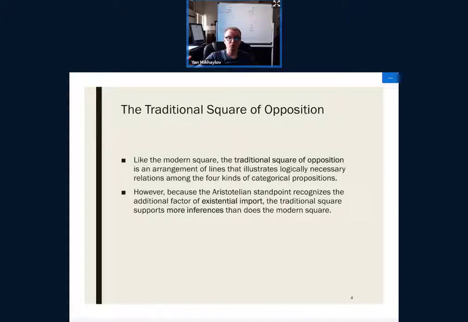Note that, of course, Aristotle didn't draw it. He did not have any squares. This is something which philosophers did later on, but it just describes the relations he was already talking about. Without drawing the square, you can just talk about the same thing in words, which is what Aristotle did. But drawing the square just makes it a little more clear. With the square and with all these circles, we can immediately graphically see the things he was talking about in words. When you read it in words, it may be very obscure. This way, it is a lot more clear.